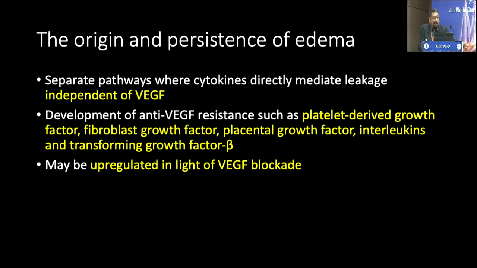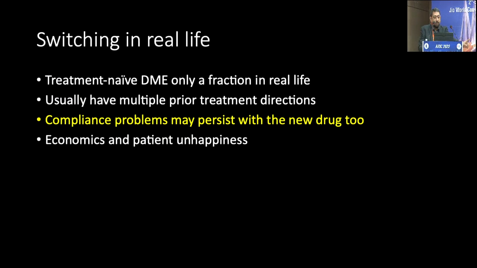So let's look at some other things that are not under your control. The persistence of edema could be independent of VEGF. There are lots of other factors which you're not suppressing. Let us not presume that all DME is because of VEGF. There are platelet-derived growth factors, placental growth factors, a whole gamut of markers over there which we're not looking at. And the fun point is that the more VEGF you block, the more of the other factors are going to be enhanced by the blockade. So this is also a reason why DME does not respond to VEGF sometimes.